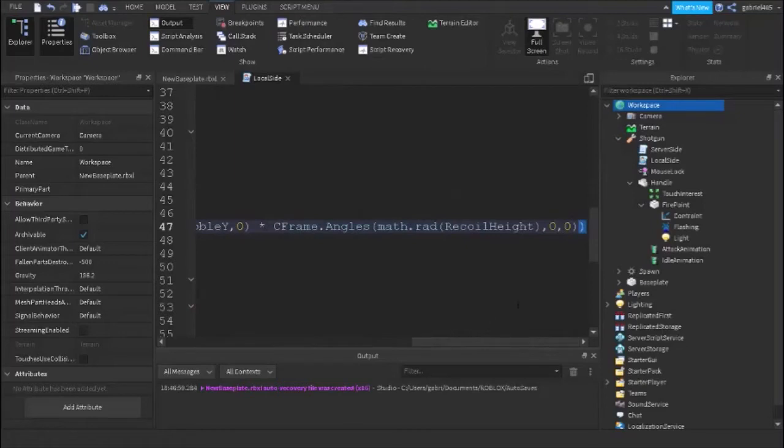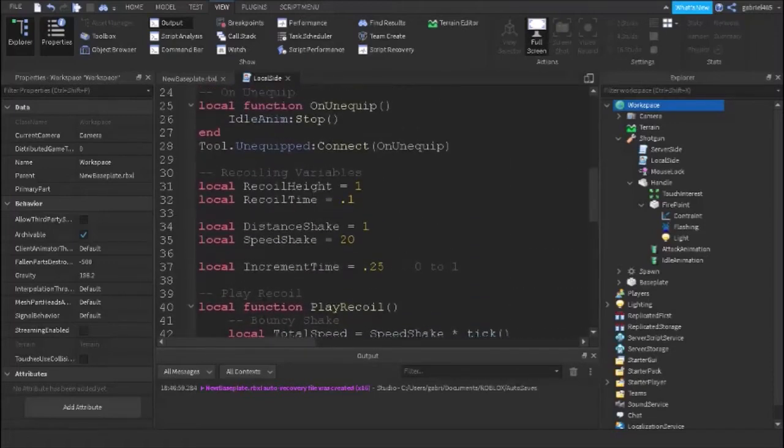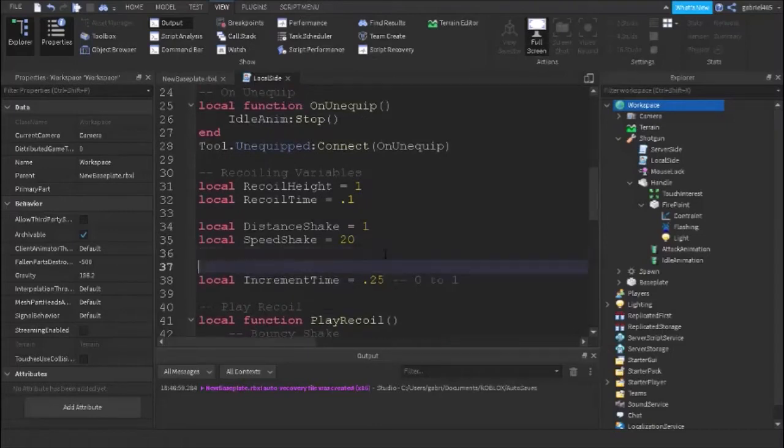And so at the end of everything, we want to add another comma and then do increment time. Okay, and that's the smoothness of lerping, and that just goes right before the last parenthesis. Okay, so I hope that makes sense. And now actually let's add notes.